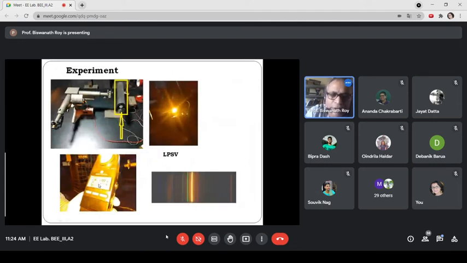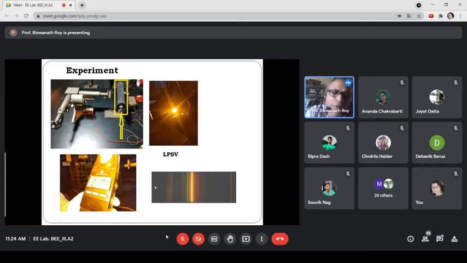We cannot do this, but we have another instrument. We have a Spectro Radiometer at our lab, with which we can measure the CCT of the low pressure sodium vapor lamp. But in the chromometer, the mathematical model which is used to calculate the CCT actually works with that range of CCT, 2000 to 10,000.